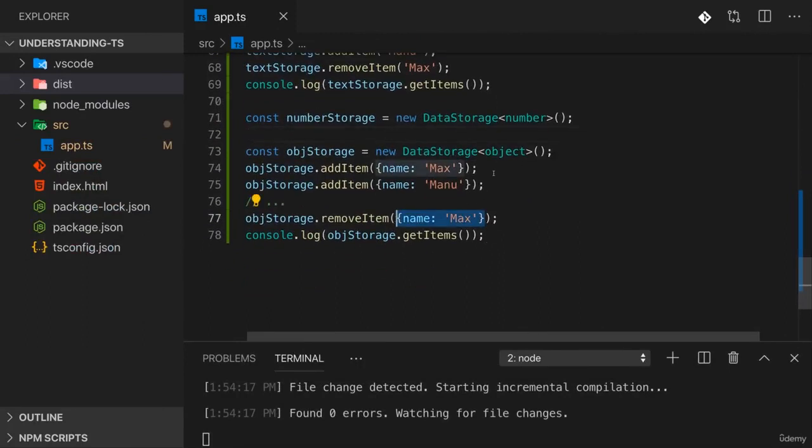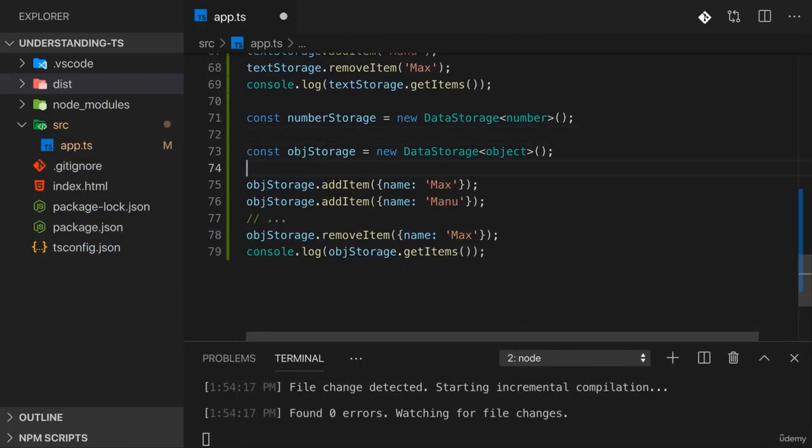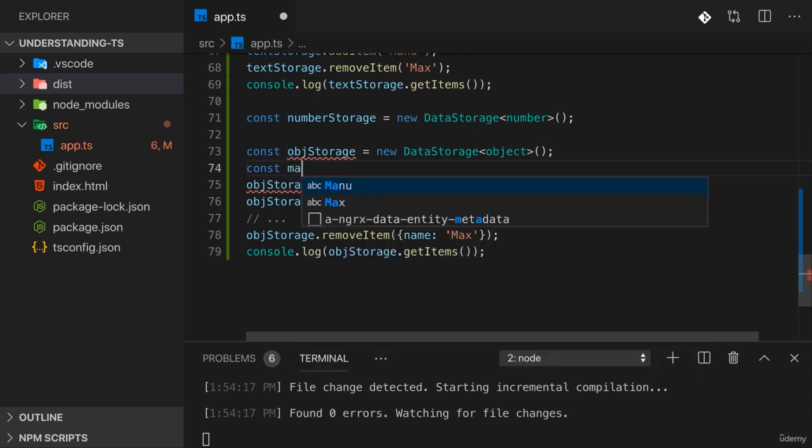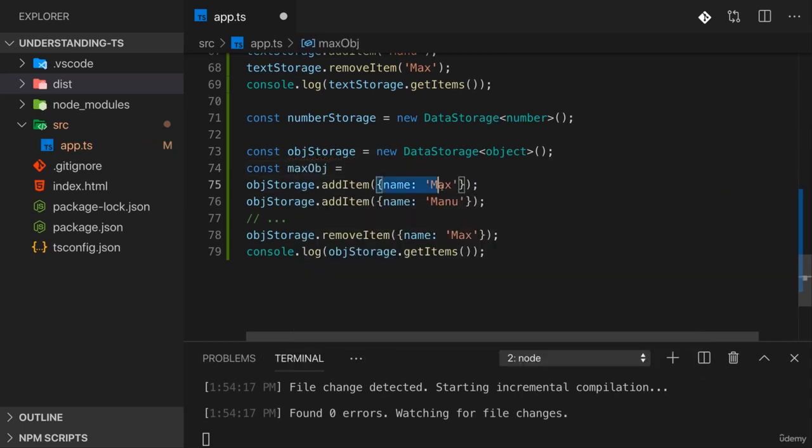Well, the only way how it could work with objects is if we pass in the exact same object again. So here if I had my max object stored in a constant, like this, and then here I pass in maxObj, and I do the same here, then I'm really using the exact same object in memory, and therefore now it would work. This would be the only way to make this work.